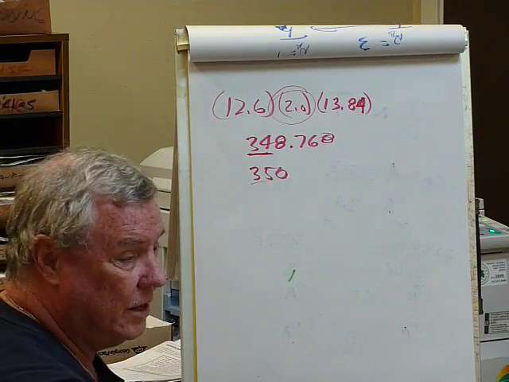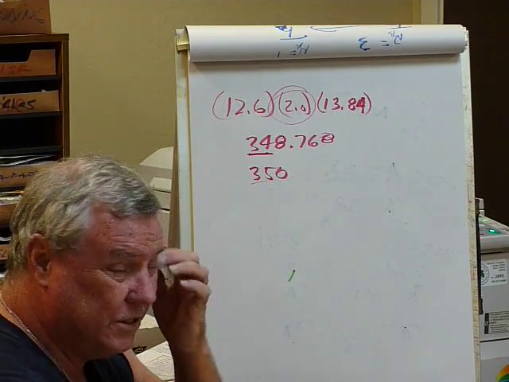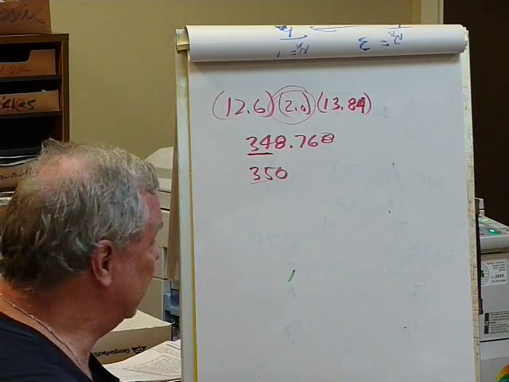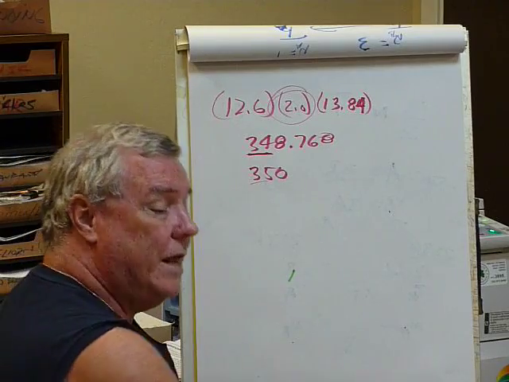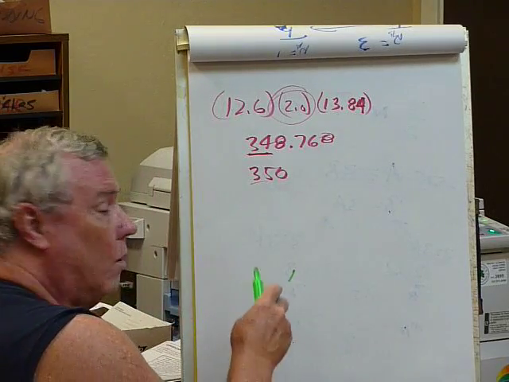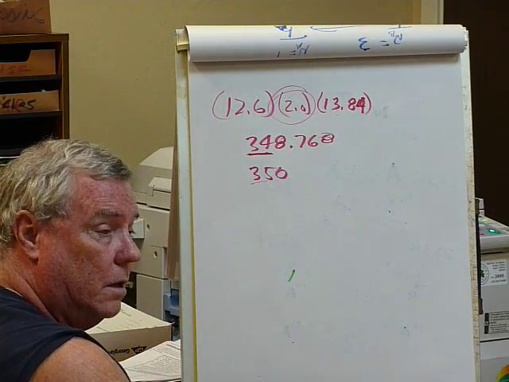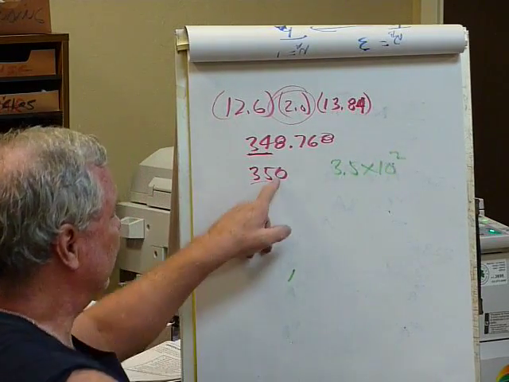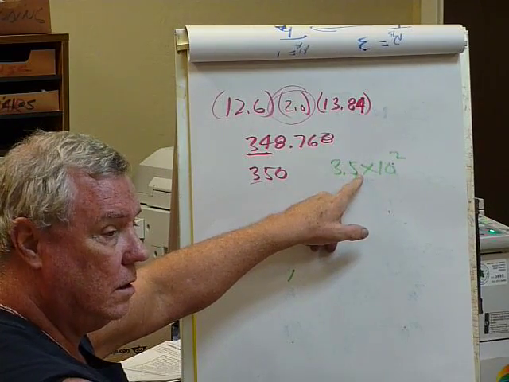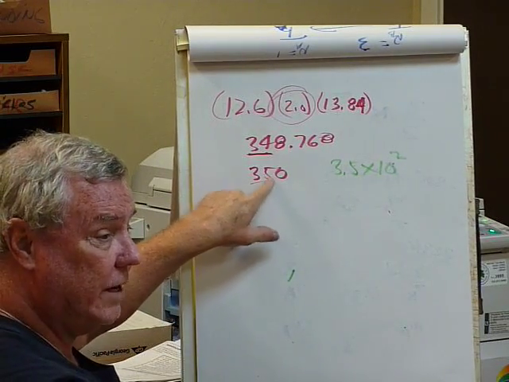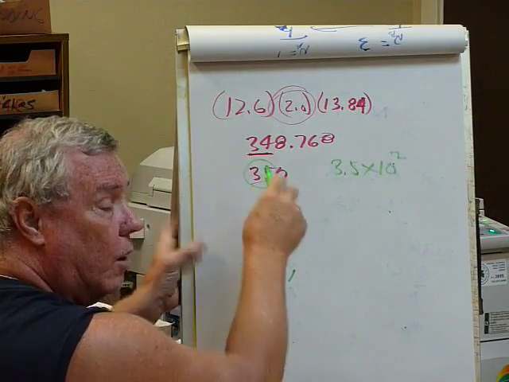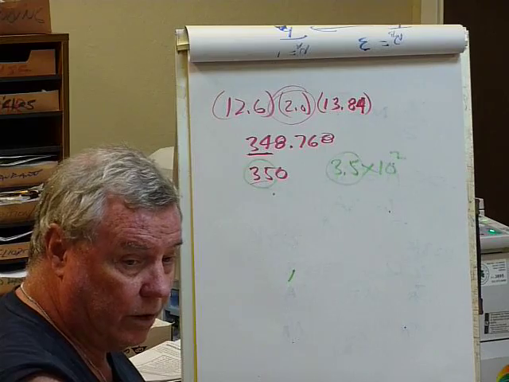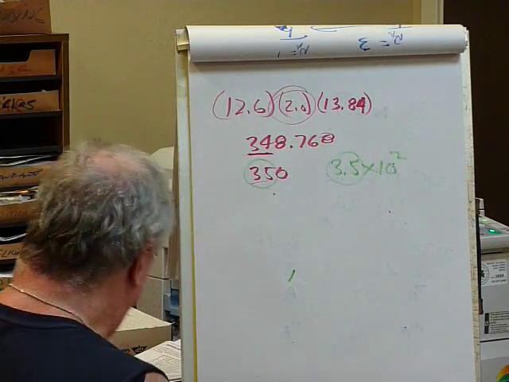If we had to go scientific notation on it, you probably don't because it's just hundreds. Most teachers will let you slide without doing scientific notation on 350. But if we did have to, what will we end up getting? 3.5 times 10 to the second. What about that 0? Shouldn't I bring it over here? No, because it's not part of your sig figs. If there are 2 sig figs in your original answer, there can only be 2 sig figs in your scientific notation. Everybody clear on that one? Okay.